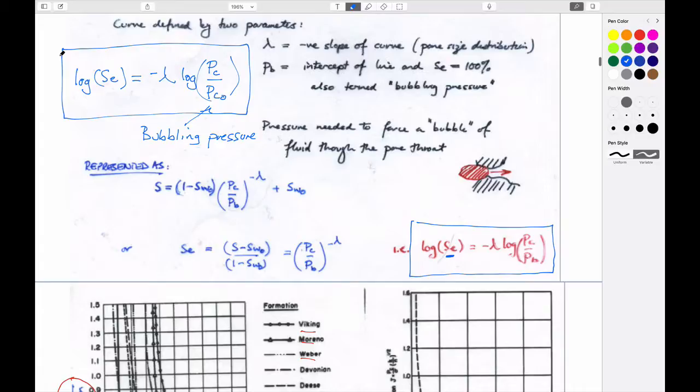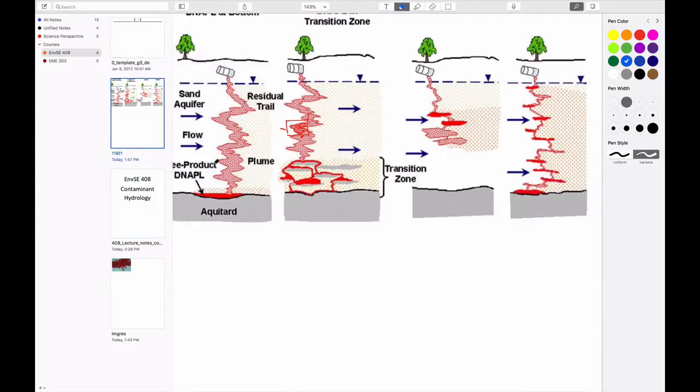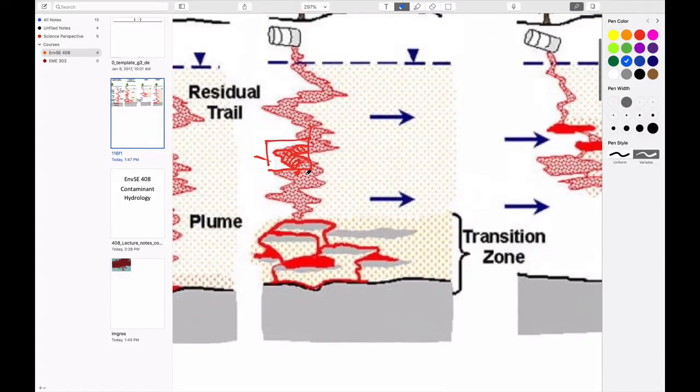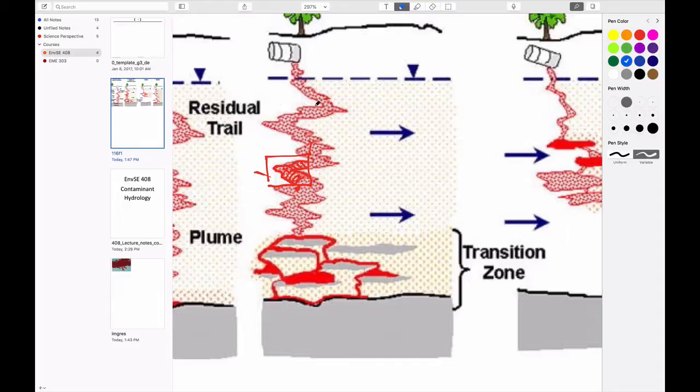And so we've said something about being able to classify exactly what these saturation curves look like. And our reason for doing that, of course, is because we want to be able to go into the field, and if we know something about the porous medium, we'd like to know what the saturation is. Whether it's just a smear of this oil in here, whether it's a puddle of this oil that sits in the subsurface, and what it is that controls where those puddles exist in terms of the architecture of the pore space within the subsurface. So that's kind of where we like to be.